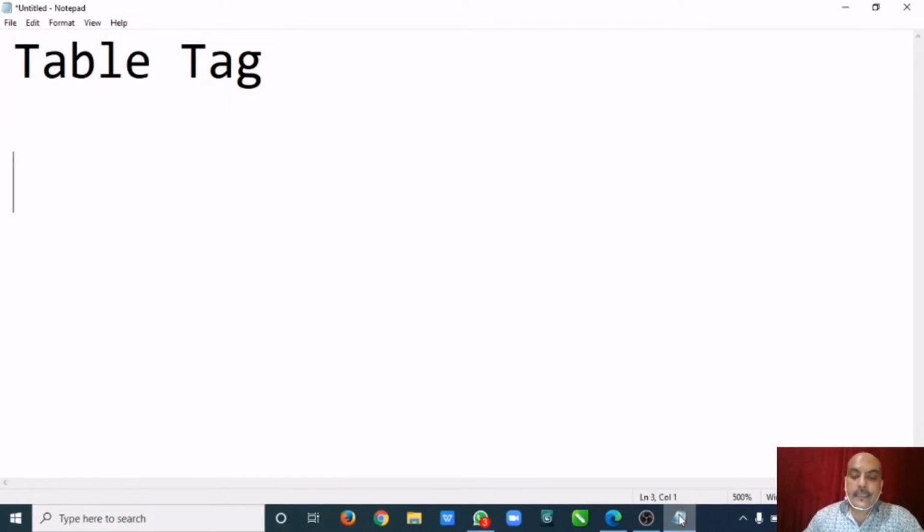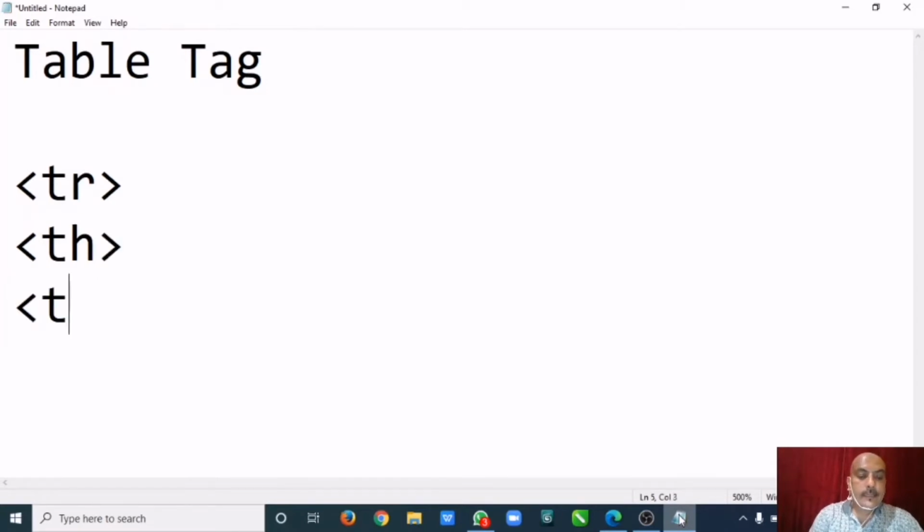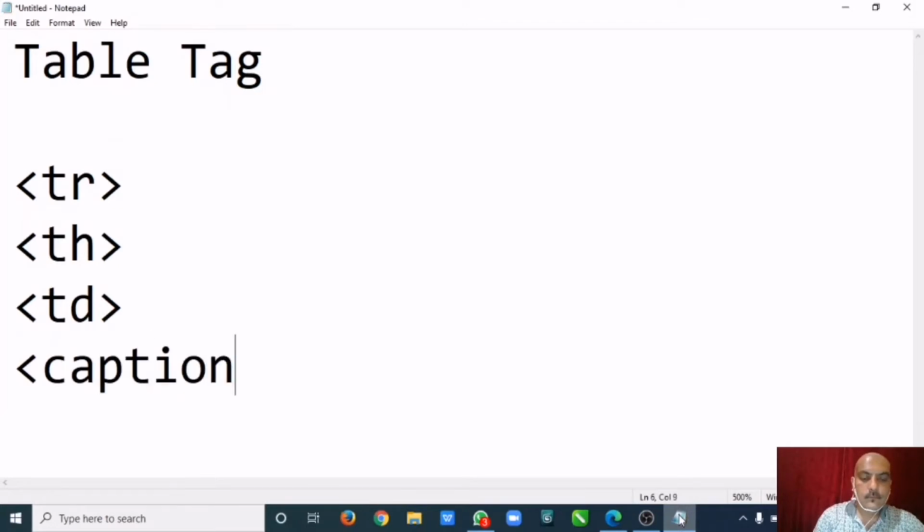Now, what are the subtags it contains? Just write it down in your copy. First one is the tr tag, which creates a row. Then th and td. Both are the same, but the appearance is different. The task of both tags is the same, but the appearance is different. Then caption, which is used to give headings to the table and appears above the table all the time.